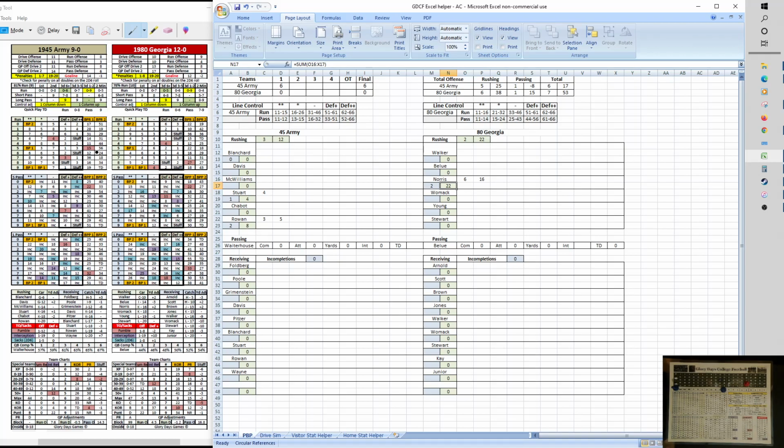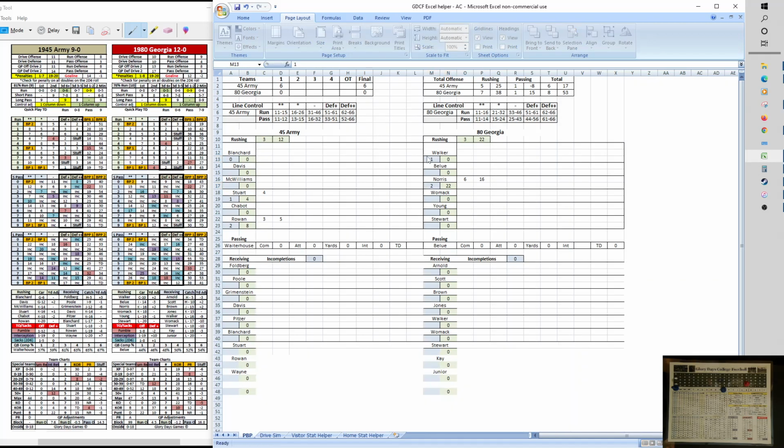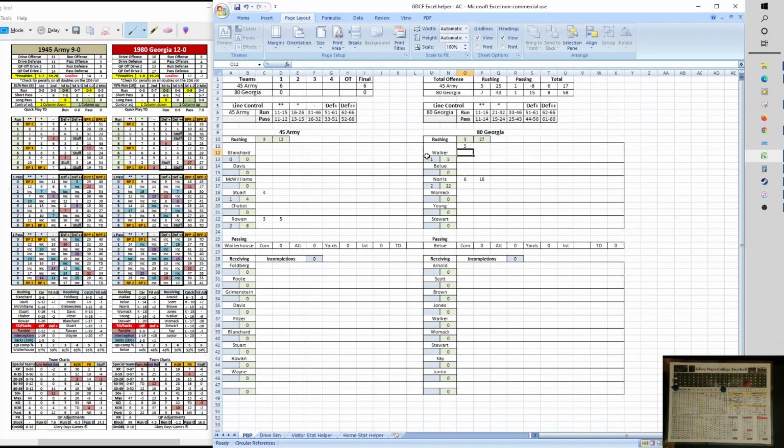6 is going to be another run call, and this time Walker will get the carry. So 32 for Herschel running the ball, and that is going to be a 1-star result, roll of 2. And that's a 5-yard gain for Herschel. So 2nd down and 5, and now Georgia looking to get back into this game and tie things up or take the lead with a successful extra point.